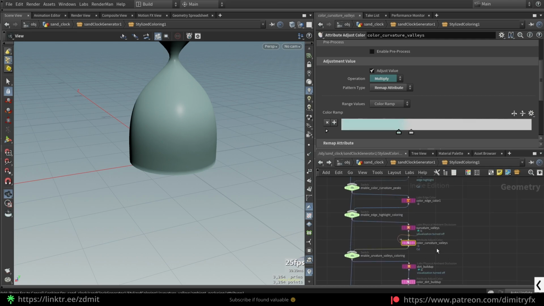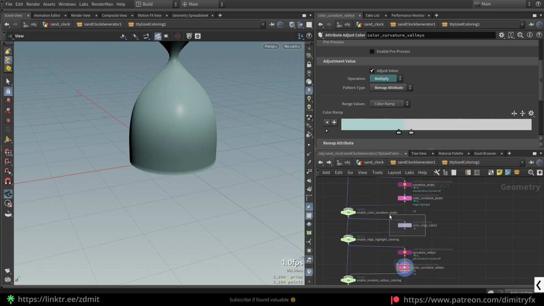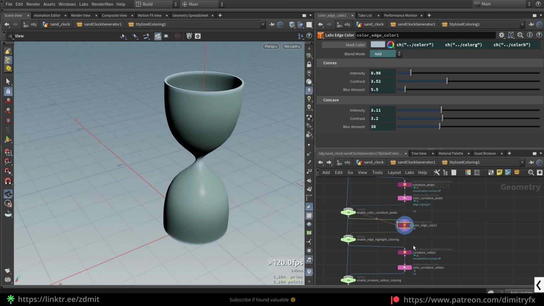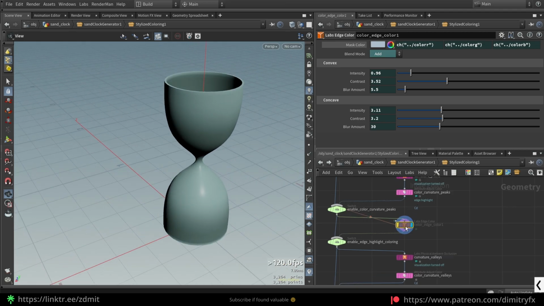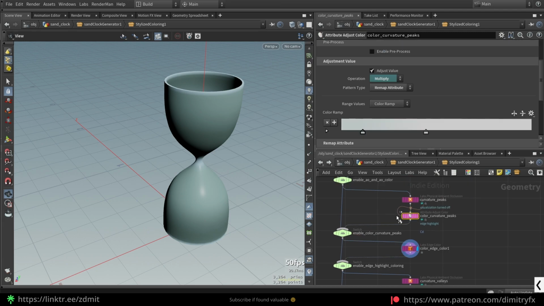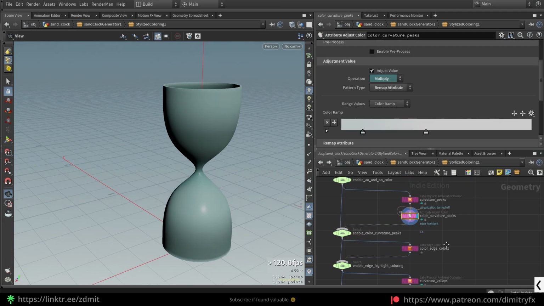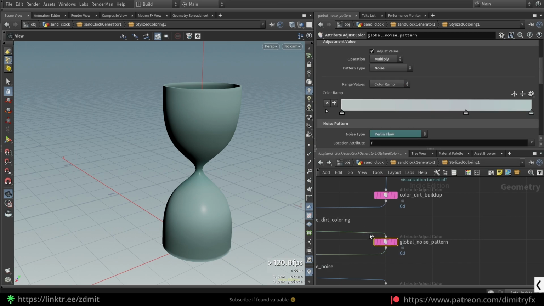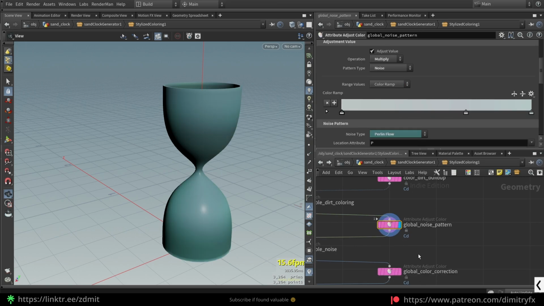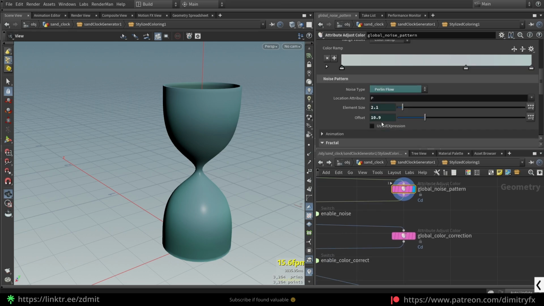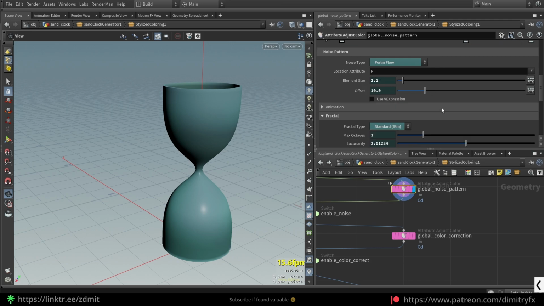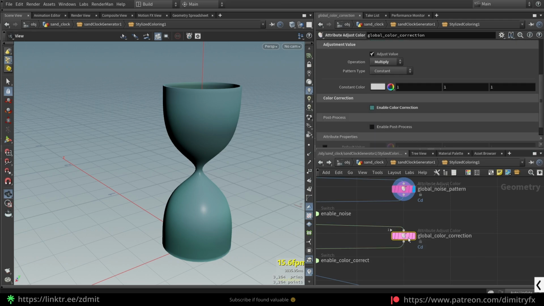So I can enable curvature, edge color, and I also use the noise pattern here, which you can enable by using a noise pattern type here, and play around with the noise pattern settings here.